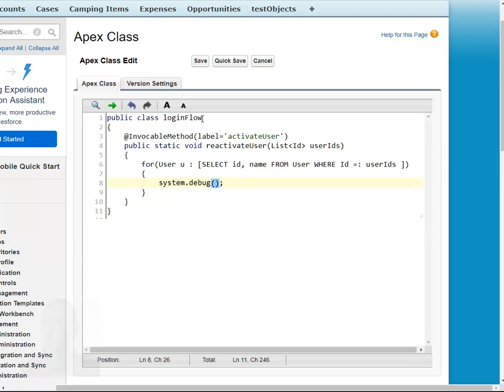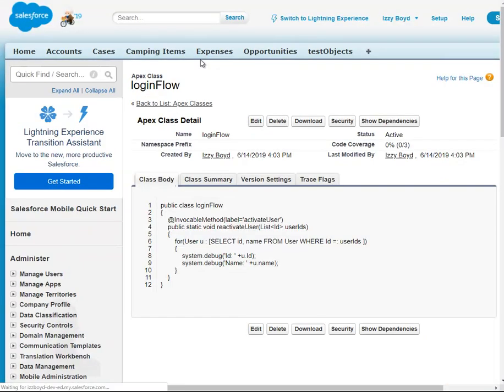There we go. So we'll just go name, and the name is u.name. That's all we're going to do, print this out to the debug log based on the user that logs in to Salesforce. Let me copy that and bump this down one, go up here, and I'll just say Id. This will be the ID of the person that logs in, which will be my ID, and this will be my name in this Salesforce instance right here. Let's click save, make sure I got everything right. Everything looks good there so far.